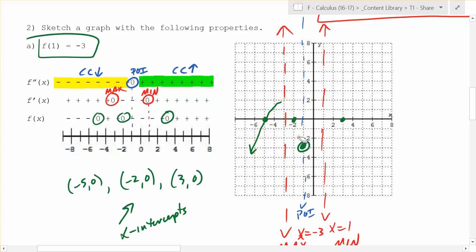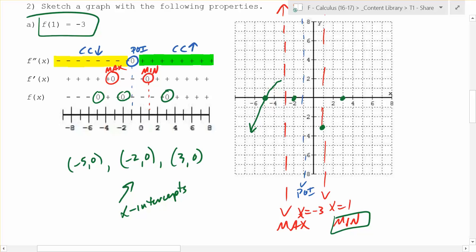So if I change this just a little bit right now, where f of 1 is right about there, right? But we know what happens at, it's a what? It's a min right there, right? So what's this going to do? It's going to go up. Is that a little better? Yeah. So, is that concavity a little off right there?